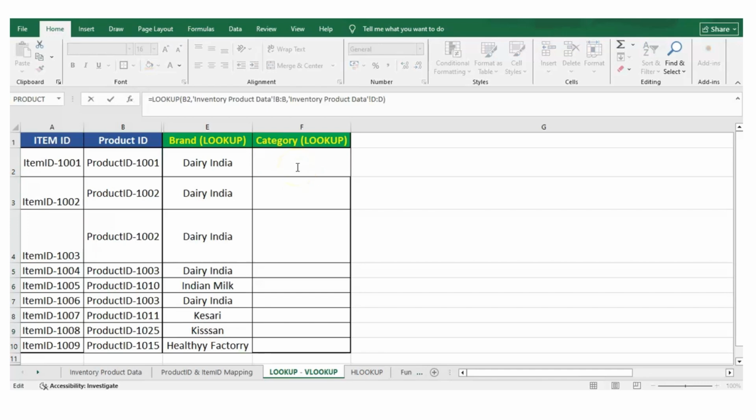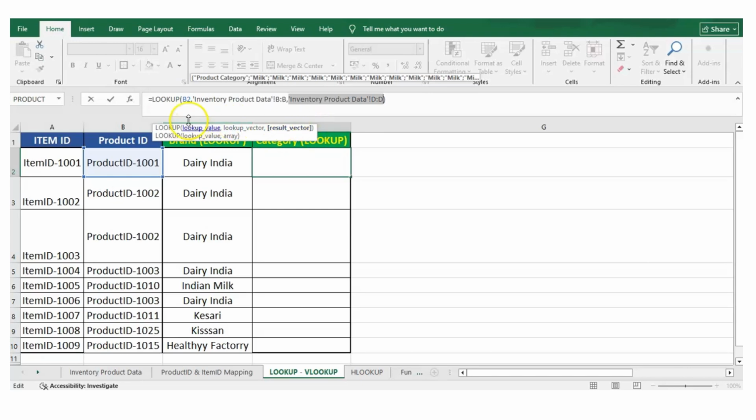Let us quickly cover the approach 1 of applying the lookup function, which means the approach where 3 arguments are required to be passed to get the final result. So here the lookup value, which in our case will be the product ID, then the lookup vector is a vector that consists of values against which the input lookup value has to be searched. The third argument is the result vector. So it is the vector from where the output has to be considered.